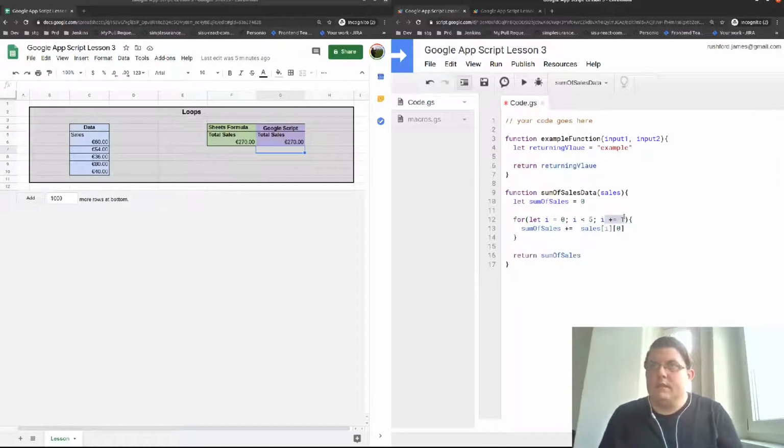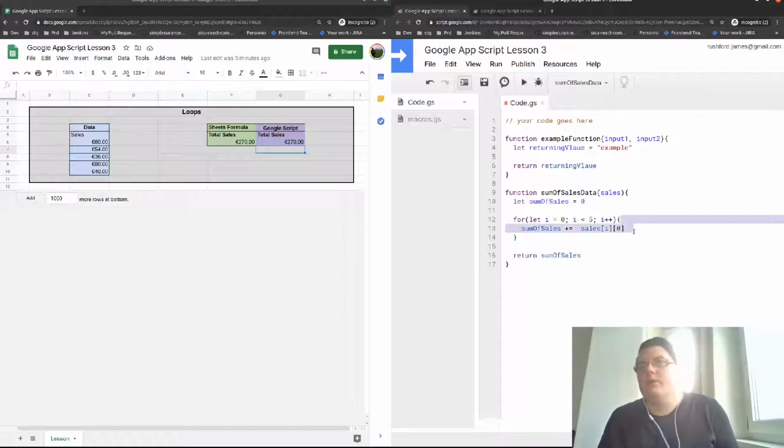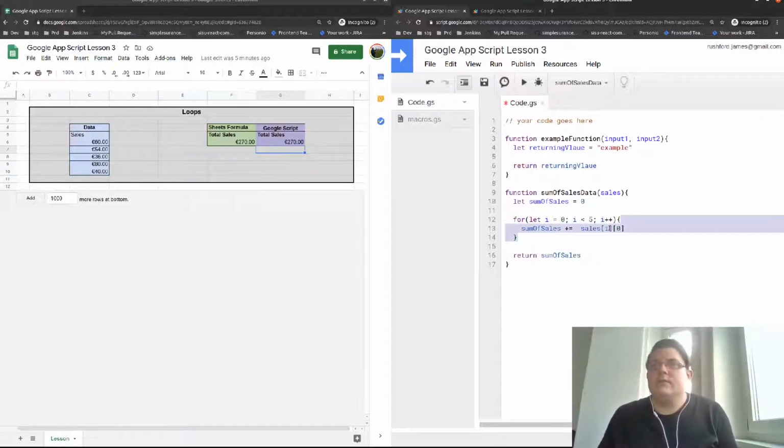But to be super concise, we just want plus plus, which means add 1 to this. The reason why there's this shortcut is because it's very common in programming to say we just want to add 1. Okay, so each time we run this, I equals 1 more.